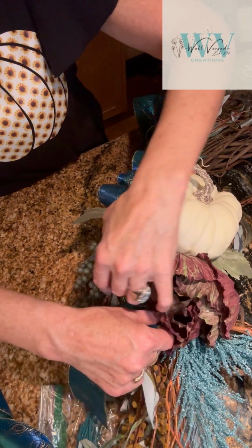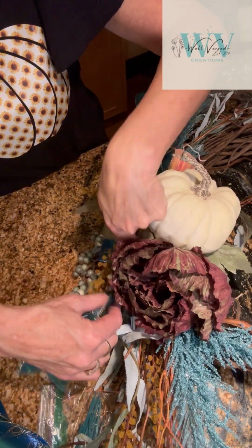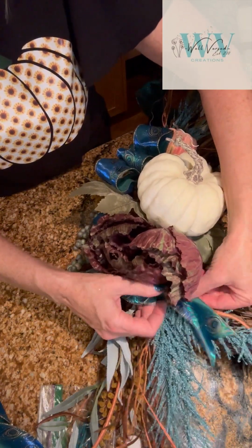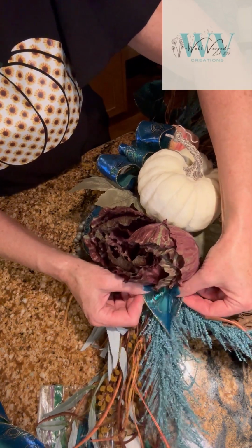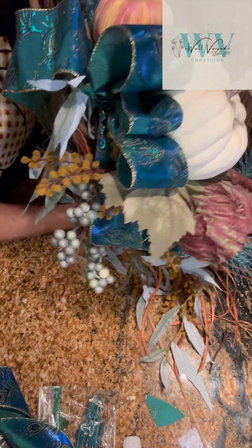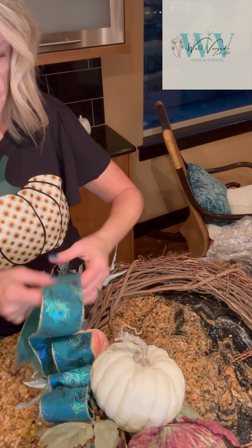And I just kind of work them in other parts of the floral design. They just show up as little glimpses of beauty. And the cool thing about wired ribbon is you can scrunch it up a little bit, which I think makes it look even prettier. So here that is down below. And then I've got a little bit left over for the top as well.